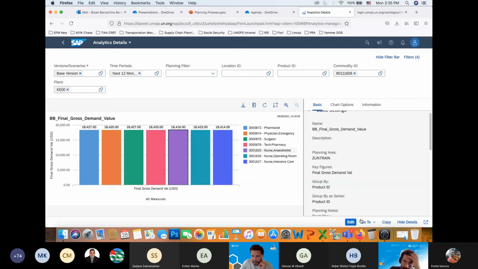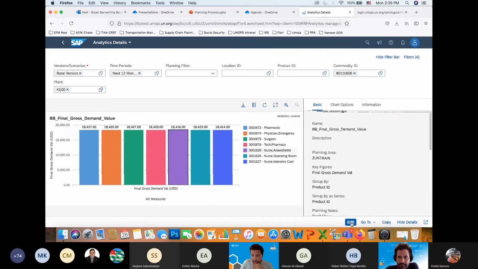We have some options before I edit, here to share. I don't know if you see it, right here at the bottom right side. Yeah, we can see that. And here you go, so we can send this one by email. Very good, so that can be done. Now, scheduling it is another story. Sending it by email, definitely. Share on SAP Jam, I haven't done that one yet, or even save as a tile, so we can save that as one of our favorites directly in our tiles right from the beginning. We can share it as an email.